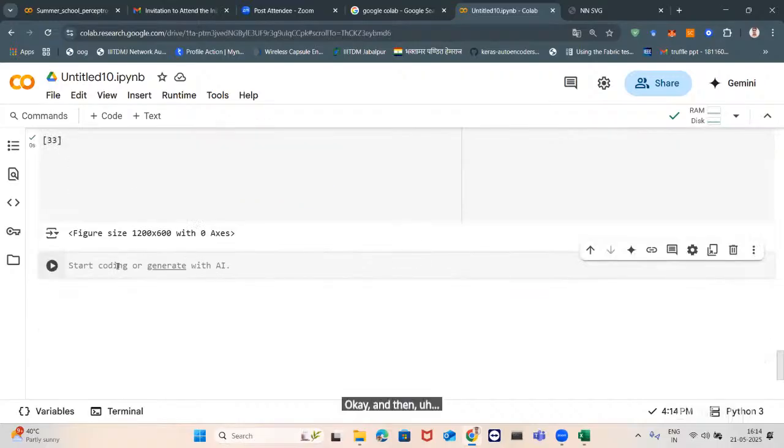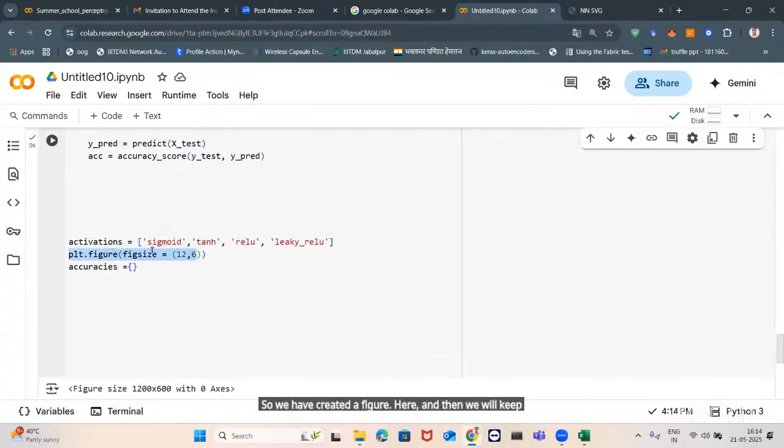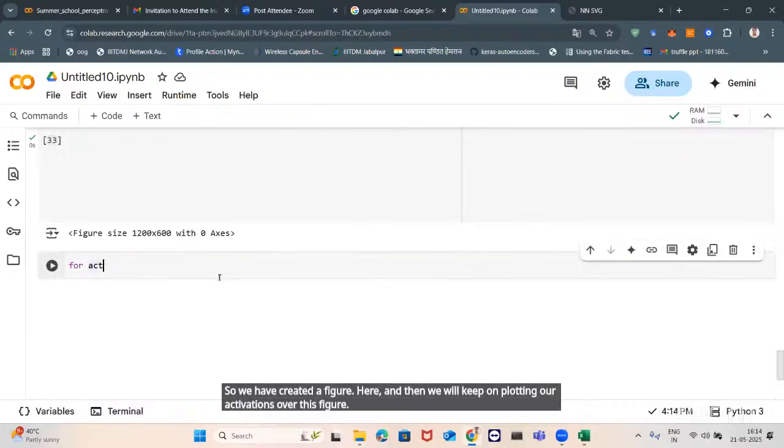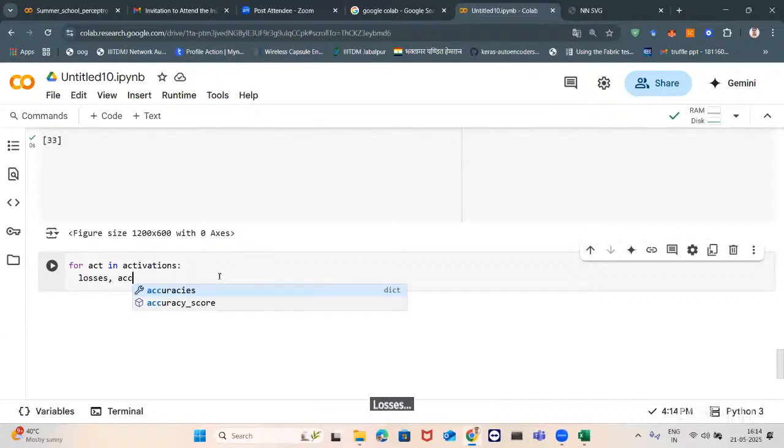Now we have created a figure here and then we will keep on plotting our activations over this figure. So for activation in activations, losses, accuracy equals to, we will train the model.